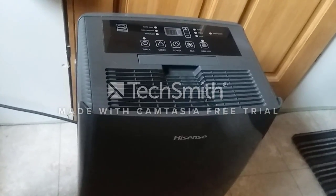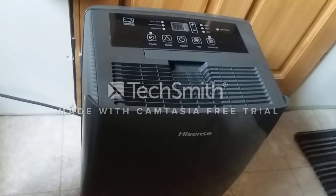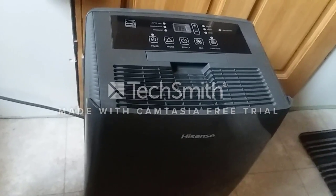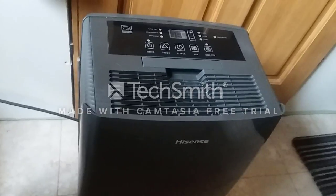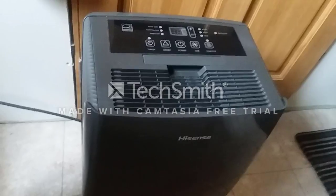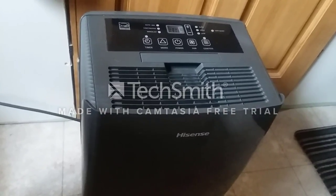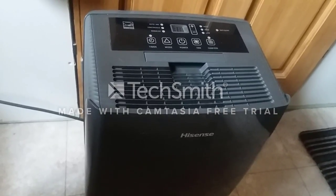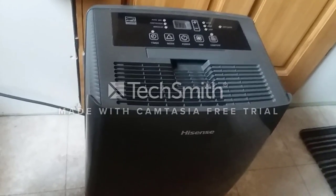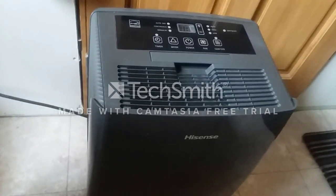If you have a solar system that can generate at least 600 watts of power — enough to run this for a couple of hours — depending on how high gathering water is on your priority list, this is a great option for places where you may not be able to get water. Some may say if the grid is down this isn't an option, but if you have no other way to get water and you can power it, this is a very good option.